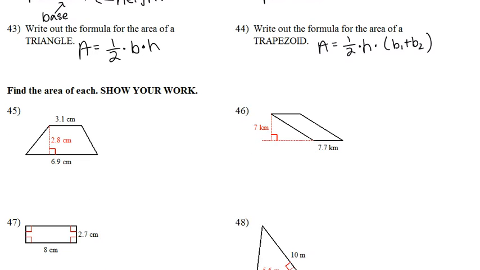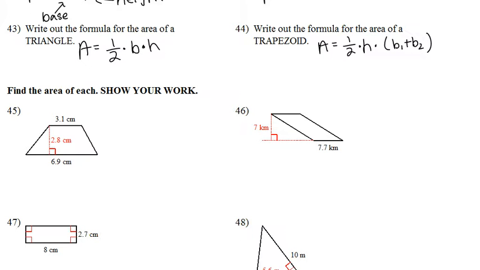So right away we're going to jump right into these problems. The very first step on any problem using the area of a polygon is to recognize what type of polygon we're looking at. So we're going to need to go through each problem and say, what kind of polygon is this? Is this a trapezoid? Is it a triangle? Is it a rectangle? Or is it a parallelogram?